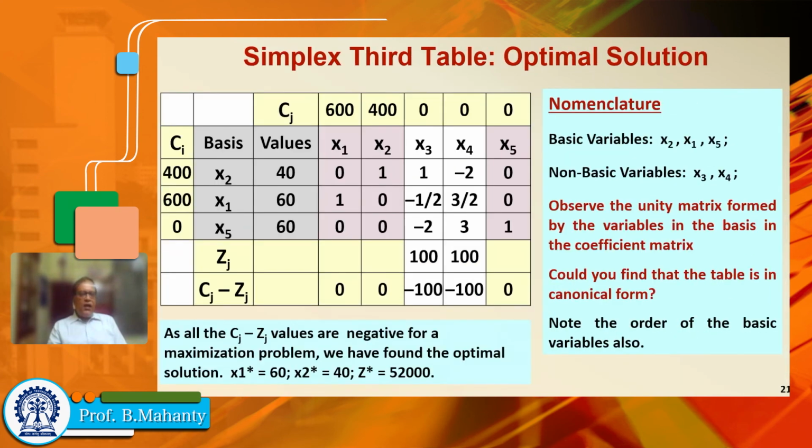And in this third table, the Cj minus Zj values for the basic variables will definitely be zeros, because after all they are already in the basis. But for the non-basic variables, if they are all negative, that means the peak has been reached, is it not? So that is the interpretation of these simplex solutions, and essentially that is all that we have got.